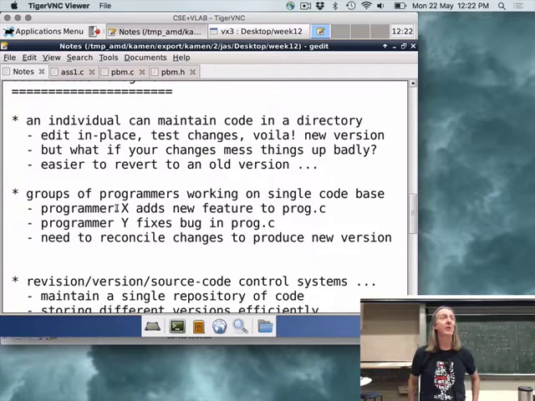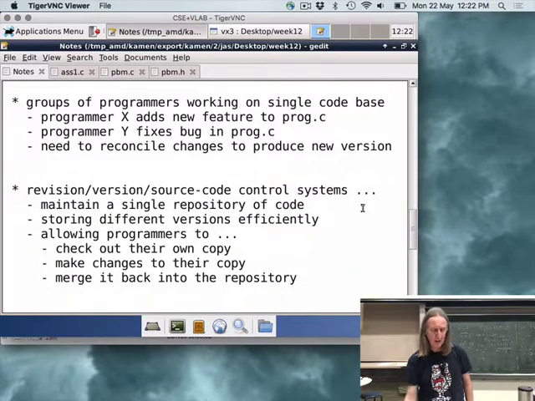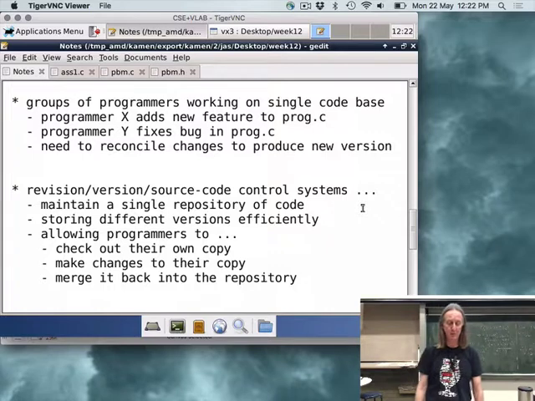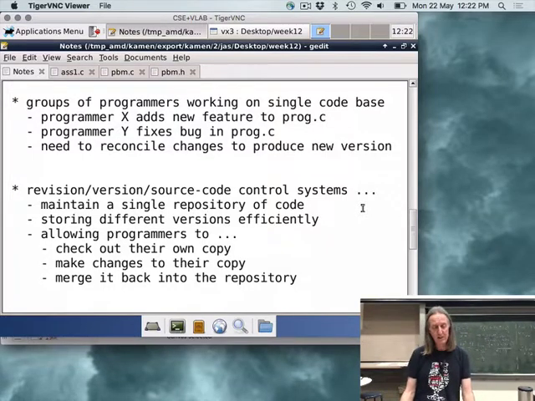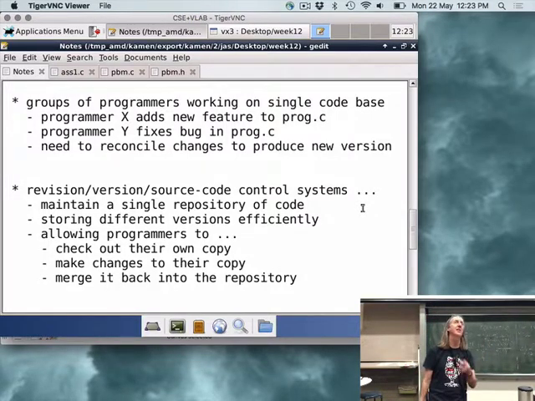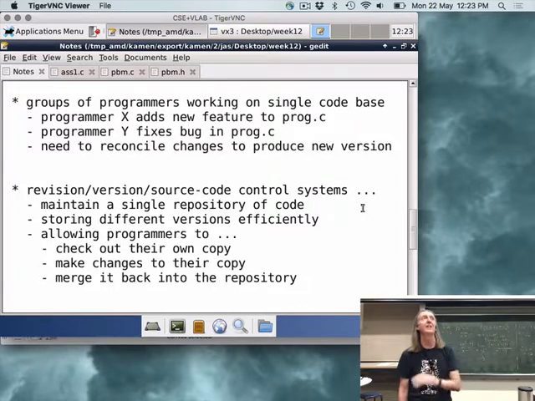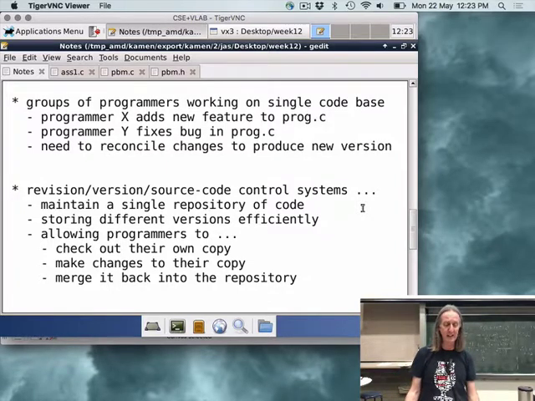So that's an even more complex scenario where we've got code distributed. So what we need for that, we generally need some kind of assistance in the form of a tool, and over the years there have been a whole lot of different revision control or source code control or whatever you want to call them, systems that have been developed. You know, there was an old thing called SCCS and then RCS and then CVS. Nowadays, pretty much everyone uses Git.